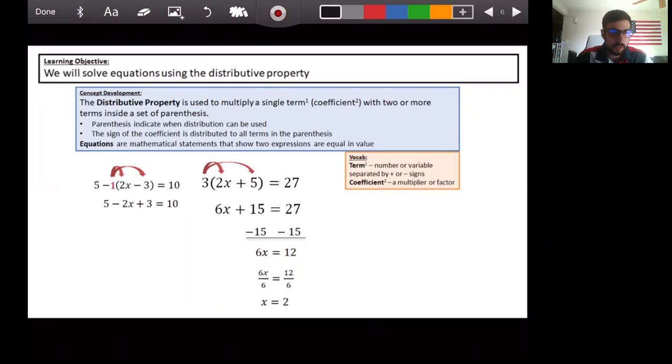So we have our example over here. If it's just a minus, we kind of put a 1 out front because all it's going to do is change the sign. If we multiply by 1, it doesn't change the value of the number. It'll just change the sign there. So the -1 makes it -2x and then plus 3. On this one right here, we'll see that 3 goes to 2x, 3 multiplies to the 5 as well, and then we have to go and solve for x from there. So this is kind of like a beginning step before we can go solve for x. This is something we want to do first.